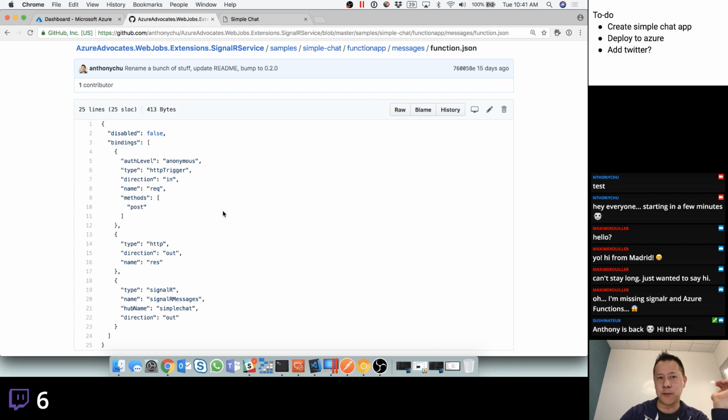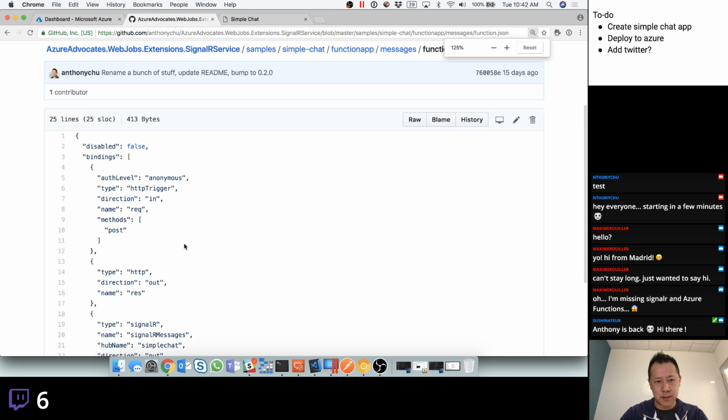Every function in Azure Functions can be an HTTP function just by giving it an HTTP trigger. And then also the response over HTTP is also a binding, so that happens to be of type HTTP.